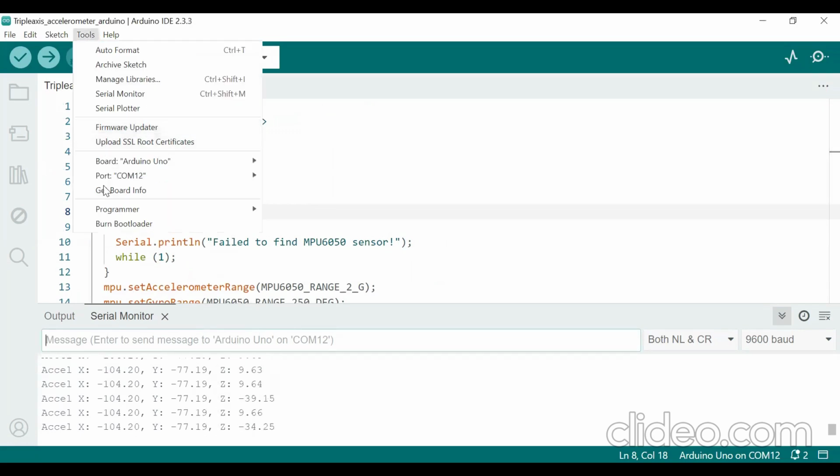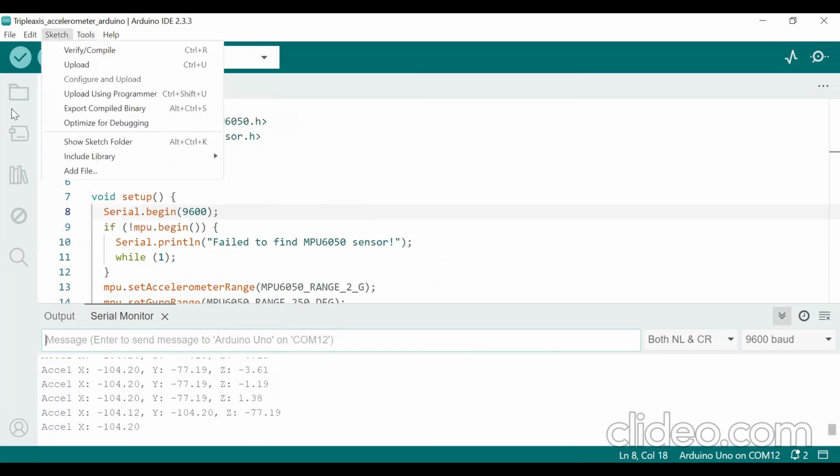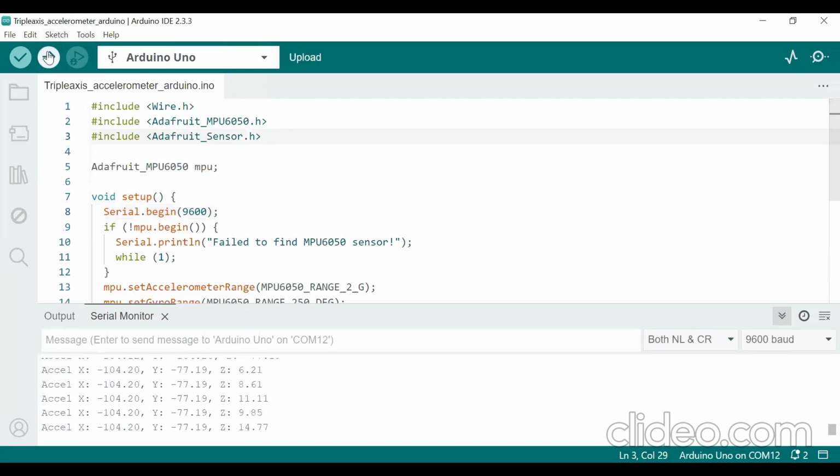Now I'll choose the COM port to which the Arduino Uno board is connected, and the Arduino Uno board, and now I'll hit the upload button. I have already uploaded this code, and I have set the serial baud rate as 9600. Now it is displaying these values. It is giving the values on the x-axis, y-axis, and z-axis.